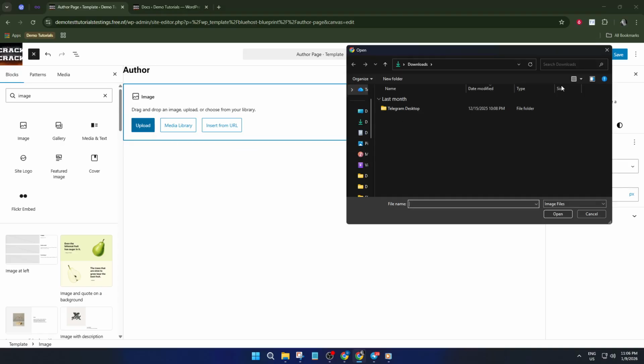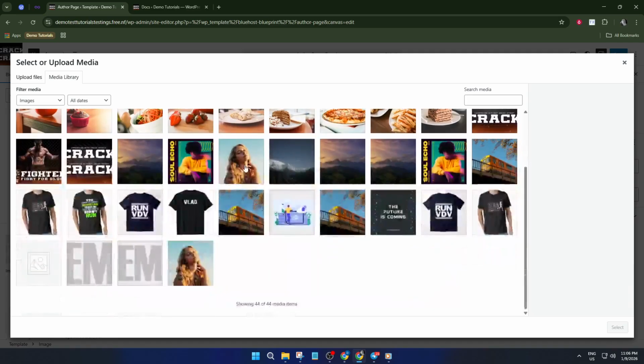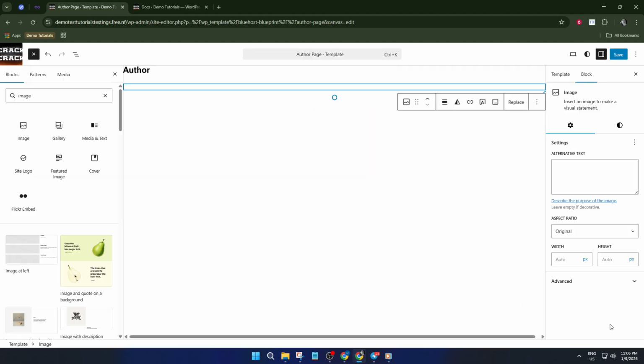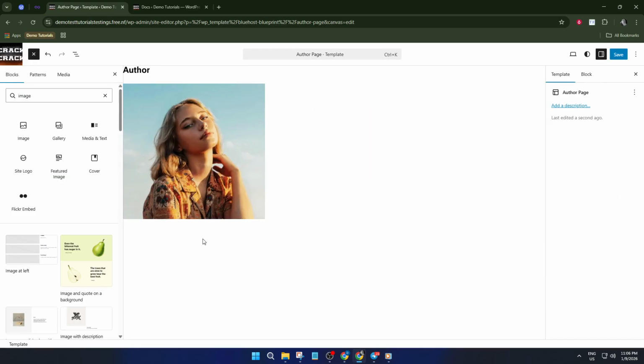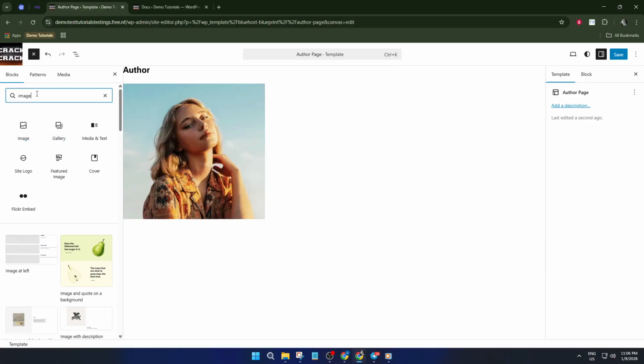Remember, this part might take a few moments while you experiment and find what fits. Don't worry if it's not perfect on the first try. The site editor is designed for easy changes. Once you're happy with how your custom author page looks, head up to the top right and hit Save. This tells WordPress to remember your new template and make it available throughout your site. You can always come back and tweak things later, so nothing's permanent until you're satisfied.